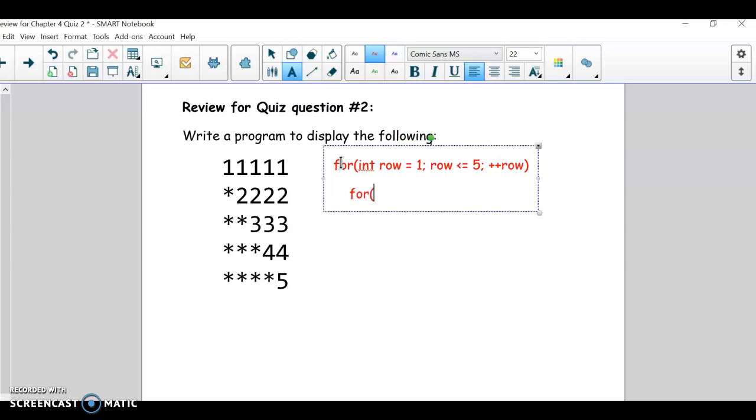And then I'm going to do for int column. And the columns again are 5. It starts at 1 and goes to 5. And this is a little wrong what I just said there, I guess, because technically it would index from 0 to 4. But I don't think it really matters if I do 1 to 5 or 0 to 4. As long as I have 5 rows and 5 columns, I should be okay.